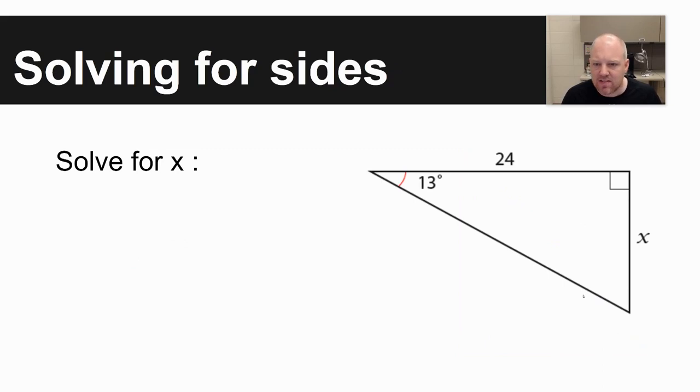In terms of solving for sides, sometimes you'll be given an angle and asked to solve for an unknown side. Again, I figure out what the different given values are. We have an angle, 13 degrees, and then we're given a side that is touching the angle and is not the hypotenuse, so that's the adjacent side. We're solving for x. In this case, x is opposite of that 13 degrees. It is not the hypotenuse, it is the opposite side.